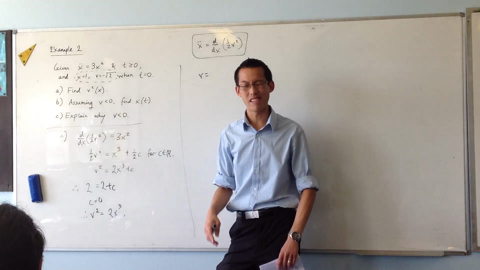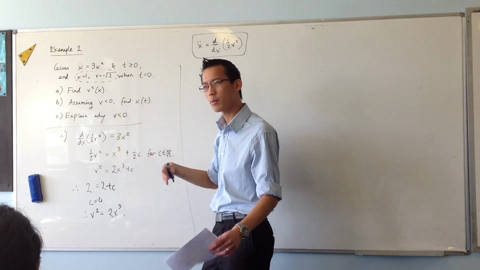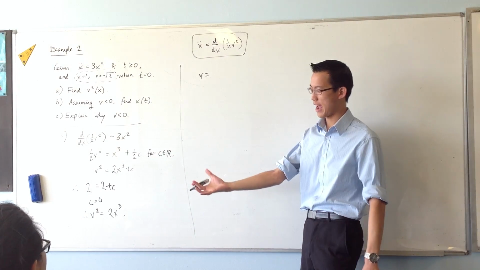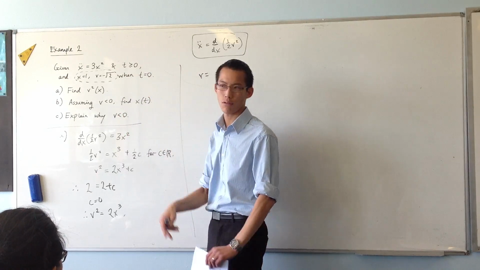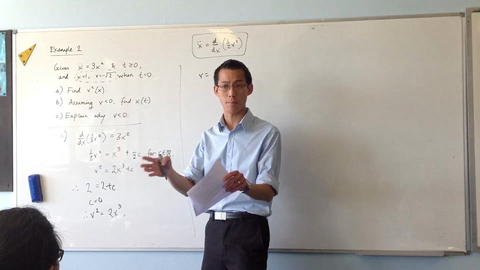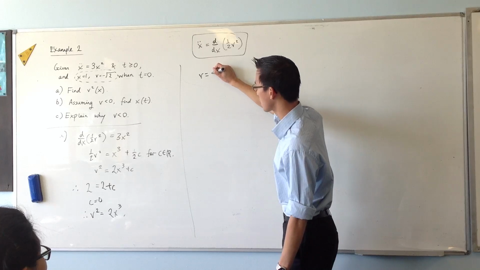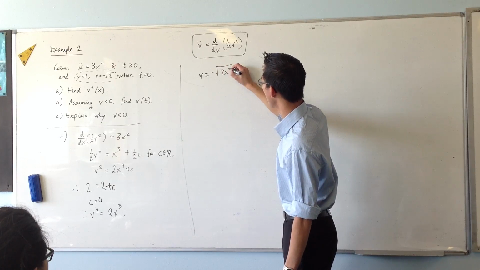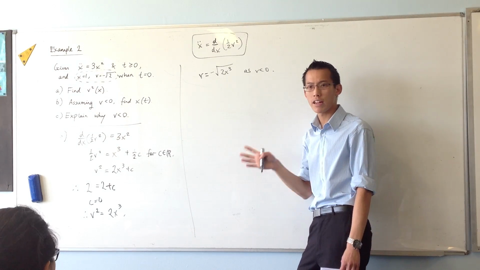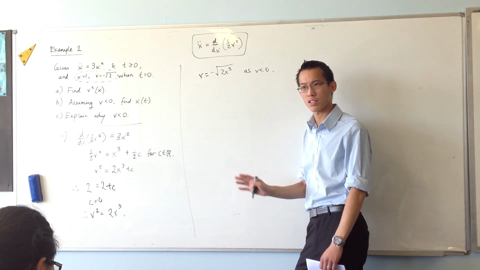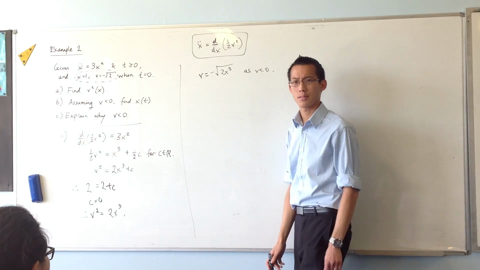Now, sometimes, actually usually, it won't be so neat that they say, look, assume these values for v. There will be some kind of detail in the question, like the way that gravity is acting or how someone has thrown a ball, which will tell you v has to be positive or negative in a particular domain. So I'm going to just take the negative value. Okay? So I'm going to get minus the square root of 2x cubed, as v is less than 0. Okay? As usual, it's critically important that you actually state the reason why you're excluding an answer. Right? Okay, now what am I going to do with this?